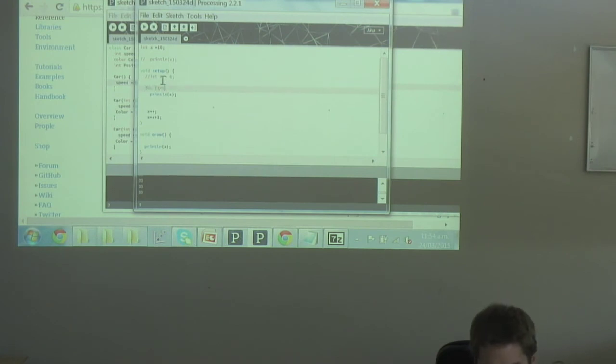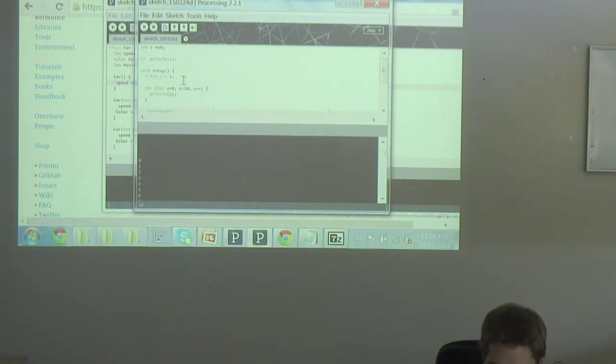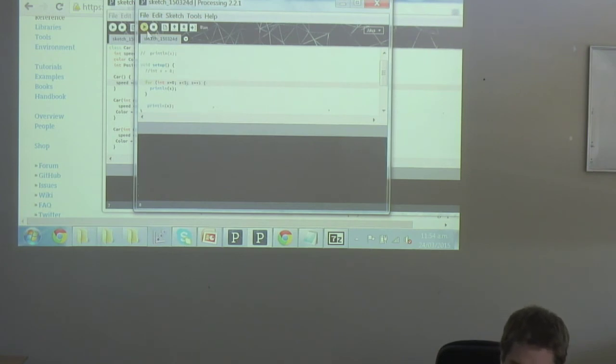Actually, this might work. Smart processes. Okay, so it'll allow me to do that. So instead of 0, 1, 2, 3, 4, 5, 6, 7, 8, 9, in here you see 0, 1, 2, 3, 4, and then it goes to 10.